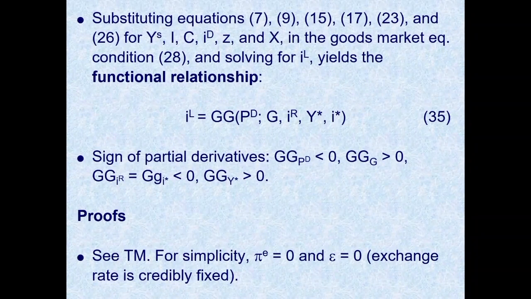Remember that equation says ys equals 1 minus delta c plus I plus g. Well, I have an equation for ys, the supply of goods. It's a function of PD. And I have an equation for C as well. And I have an equation for investment as well. So I have to plug in those expressions and manipulate them so that I can get a relationship between two core variables, which is the loan rate and the price of domestic goods, just like I have a relationship between those two variables from the financial side.